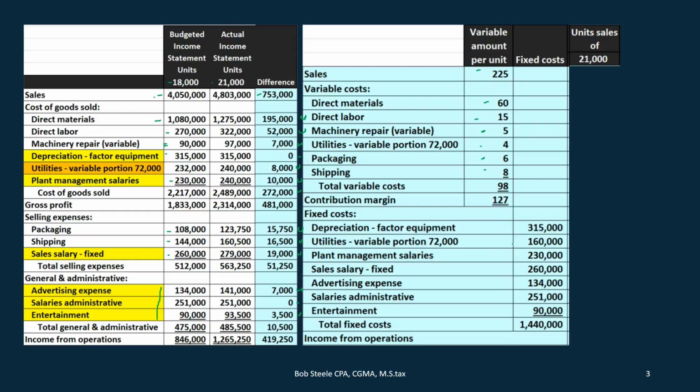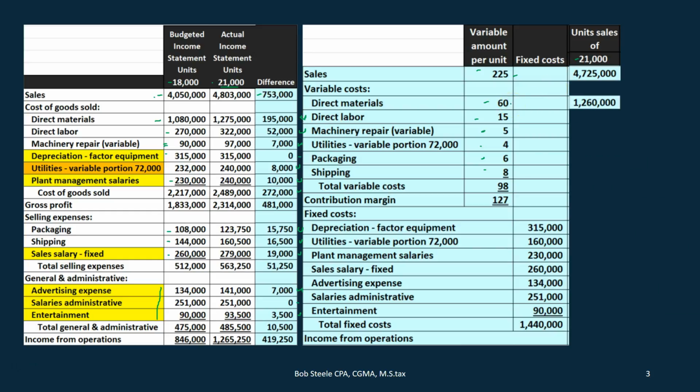And next step is that we can convert our standard budget now to a flexible budget based on what actually happened. What actually happened? 21,000 units. So now we can take all of our variable costs and say, okay, well, what would we think should have happened if we were to produce 21,000 units? So we can take the sales times 21,000. So that's going to be the 225 times 21,000, 4,725,000, and do this for the variable cost.